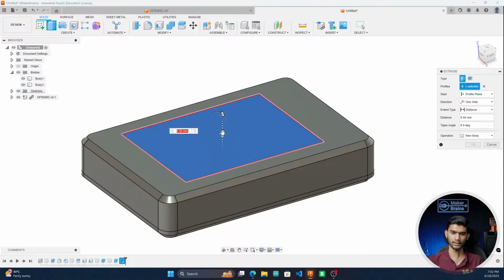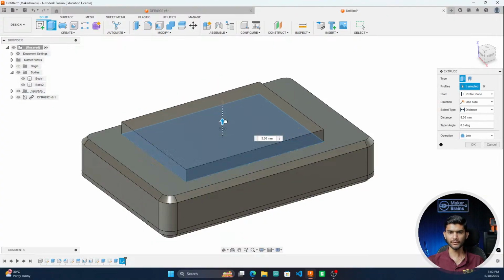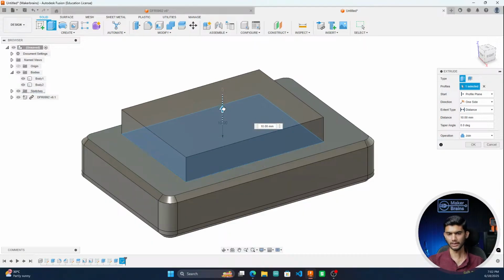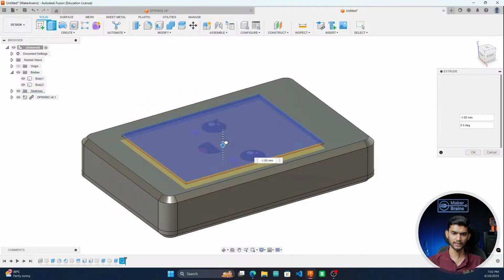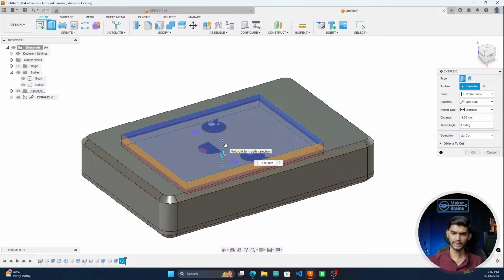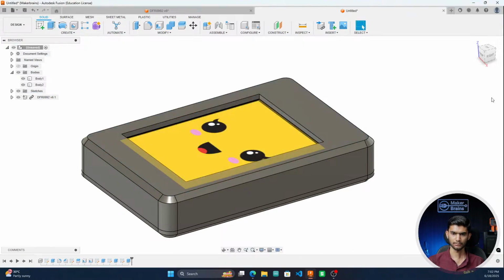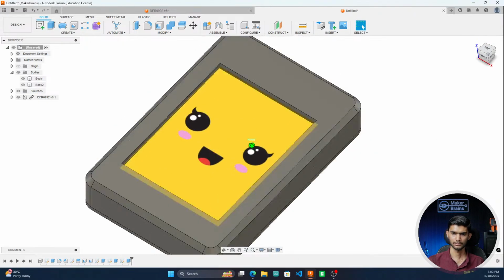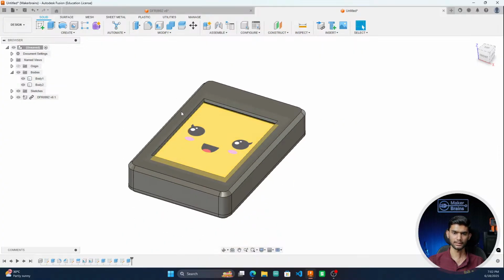Instead of pulling, because when we pull it, it becomes some other surface, when I press it, it will emboss in the existing surface. That's how it works. Now our display is exposed, right?